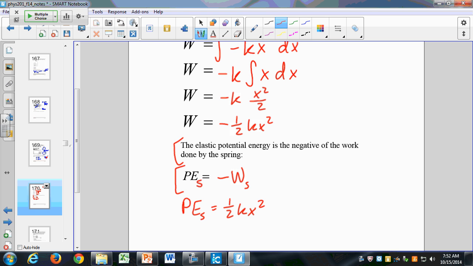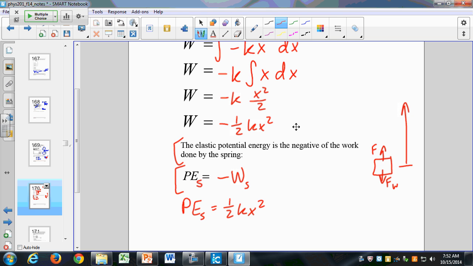This term, that the potential energy is equal to the negative of the work, also carries over. You might find this a little easier to understand when we think about it in terms of gravitational forces. Remember, before we had a block, and we were considering moving from this position up to this position. You have two forces acting on it: the force that you're pulling up on it with, and the force due to the weight, the gravitational force.